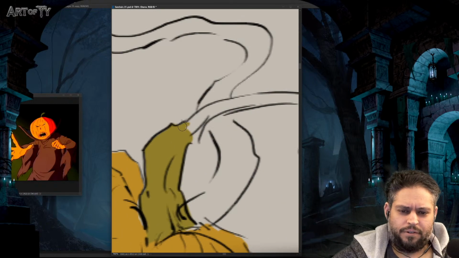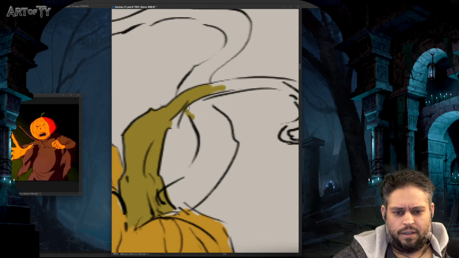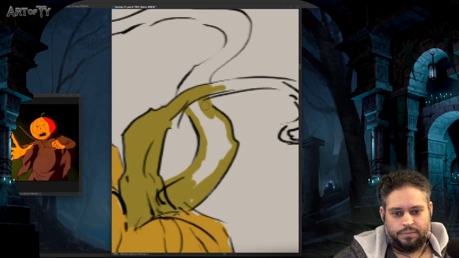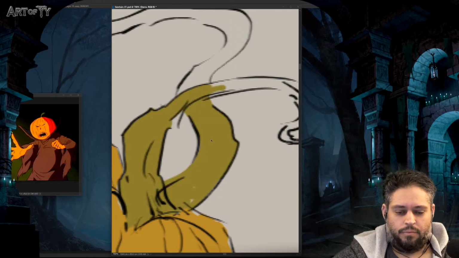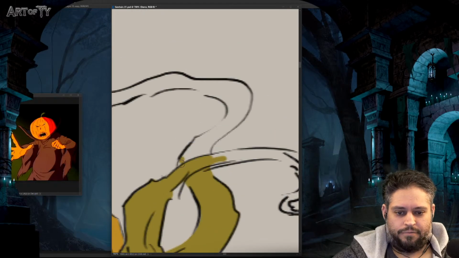I don't know why Photoshop has such a problem filling things properly. It's something that I think most other painting applications do just fine, but Photoshop struggles with that. So there's the fix for it. Again, wand, click, F5.